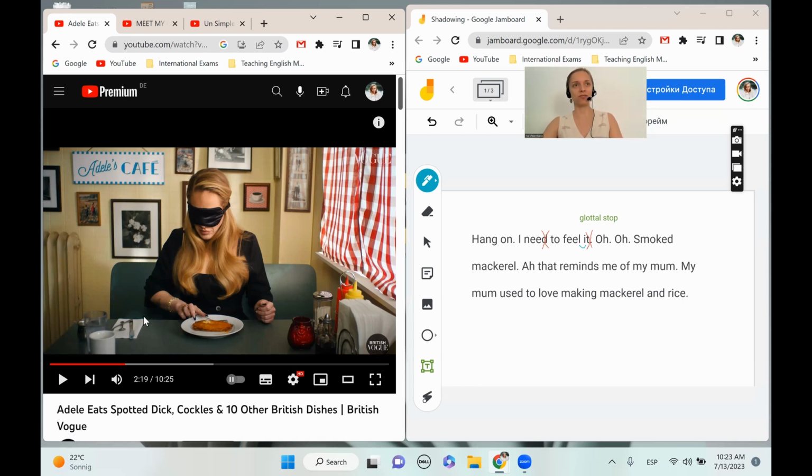What can you learn there? You can see from the context, like from the video, that she's pretty sure. And you can relate that to the way she pronounces this, smoked mackerel. Intonation can be pretty hard. This is indeed where talent, or well, in this case, a good ear does play a role.